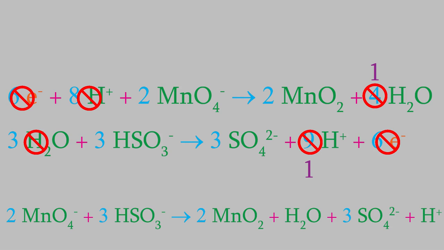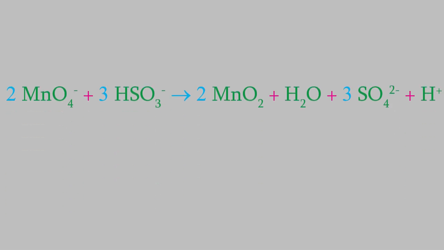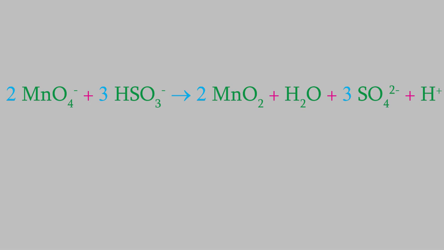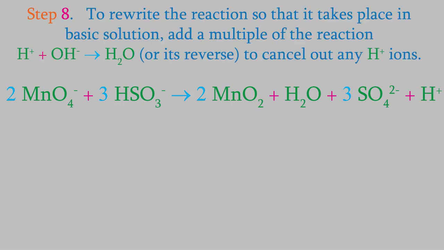But there might be one last step for us to do. Notice that one of the products in this reaction is the H plus ion. You might remember from our discussion of acids and bases that H plus ions are what makes most solutions acidic. That means that if this reaction were taking place in an aqueous solution, the solution would be acidic because of the H plus ion. But redox reactions can take place in either acid or base. So what happens if we make this solution basic? We could do that by making this reaction take place in a basic buffer solution. If we do the reaction in a base, we can't have H plus ions in the solution. So to get rid of them, we'll perform our very last step, which is to add multiples of the reaction in which hydrogen ions and hydroxide ions combine to form water, so that the H plus ions all cancel out.